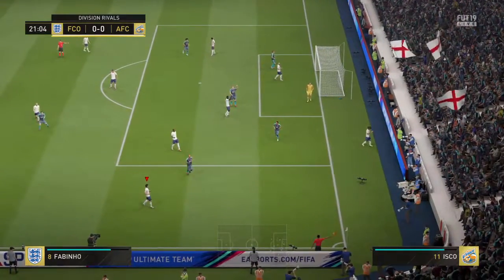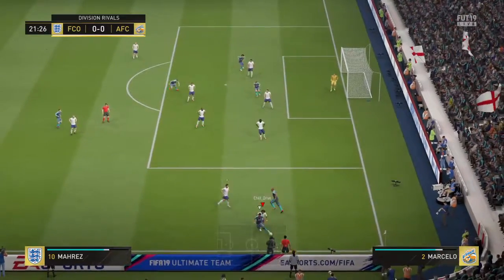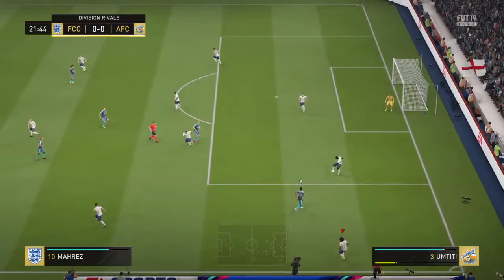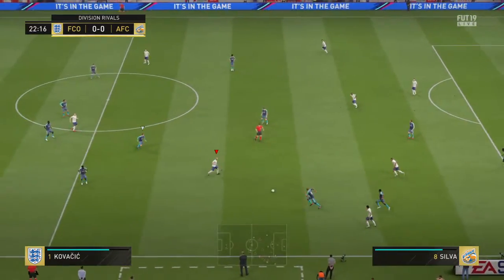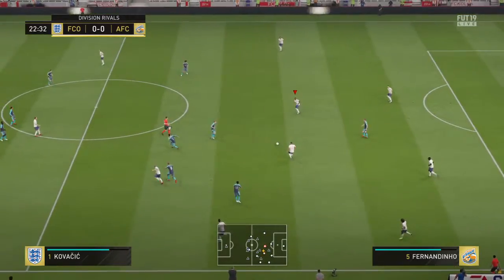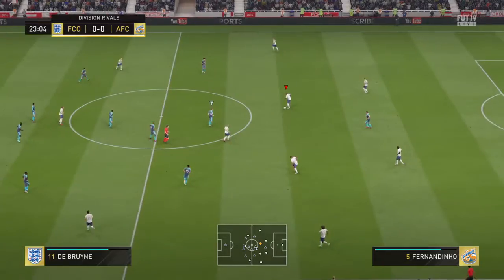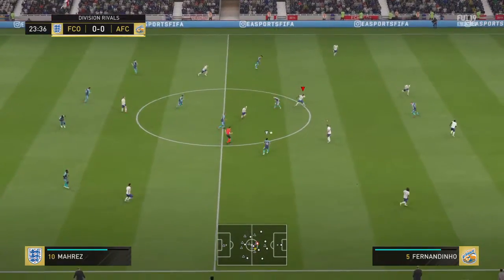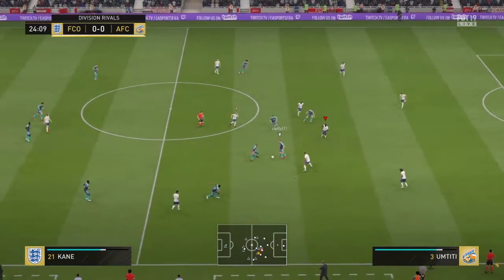Well, he has cleared the danger. It's a throw-in given. Very close to being a corner. Now that's a throw. Samuel Umtiti. It's Isco. Silva. Fernandinho. Here's Casemiro. Work really to read the intention of the pass.